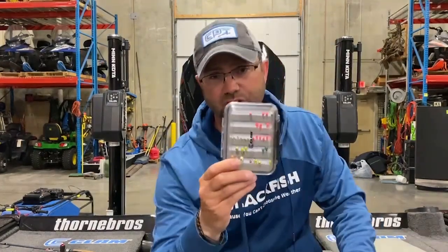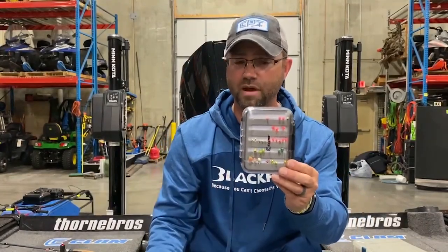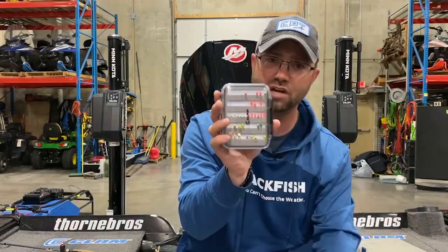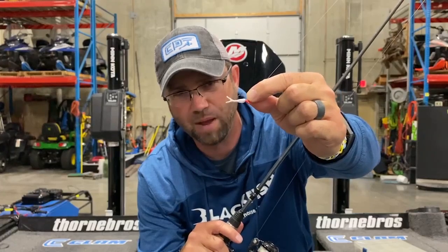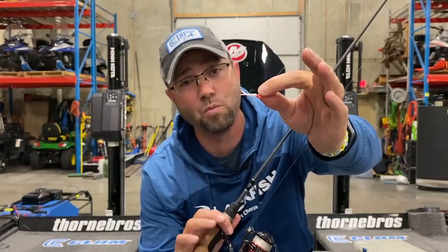Getting into the meat and potatoes of crappie fishing — I'm going to reference ice fishing a few times because we need to think like ice fishermen these first few weeks of open water. Always bring your ice jigs with you. I just carry a handful of ice jig boxes from the boat — not every lure, but a select offering. We just got done ice fishing two or three weeks ago fishing small number 10 and 12 Drop Kick jigs from Clam or a Mackie minnow. We weren't fishing two or three inch twister tails or big crappie minnows — the fish wouldn't take it. So right away after ice-out, fish the same thing you had on your ice fishing rod: a number 12 Drop Kick and a small Mackie minnow.